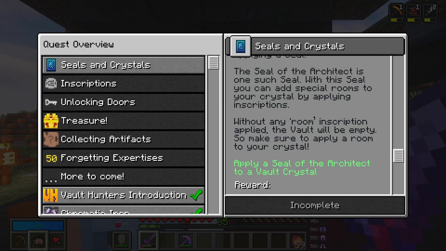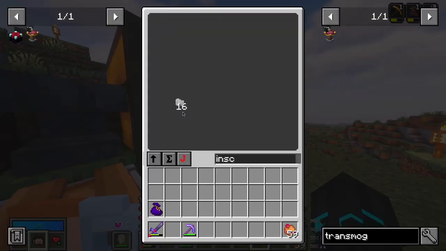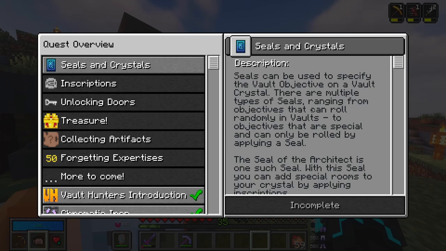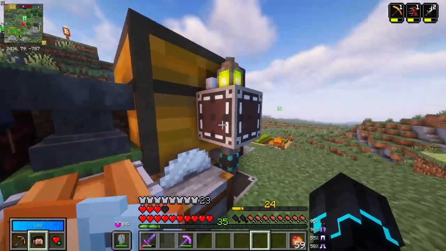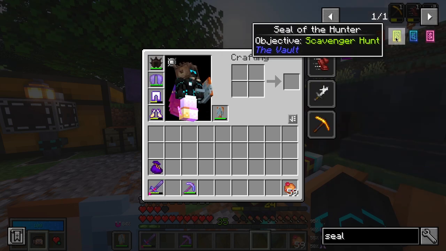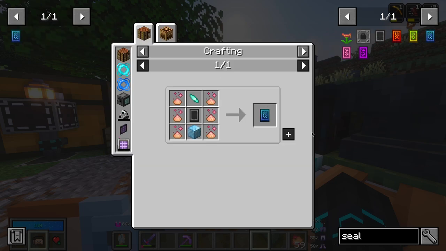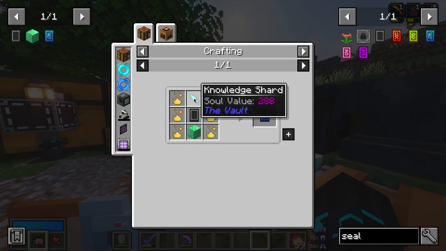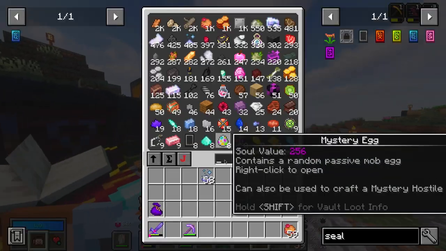Okay, so I need to make sure that I have inscriptions. I have inscription pieces. Is that what I need? Apply a seal of the architect to a... Oh, I guess it continues down here. Okay, seal. Okay, so I need to make a seal of the architect, essentially. It's actually really cool. We have executioner, hunter, scavenger hunt. We haven't done that yet. Architect, cake hunt. We haven't done either. So what do we need? This, and knowledge shard. All right, let's make this very expensive thing right here.